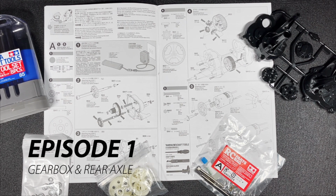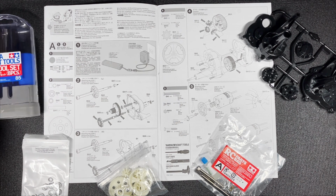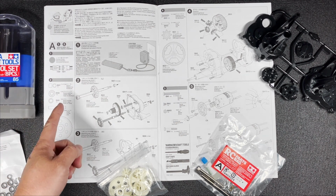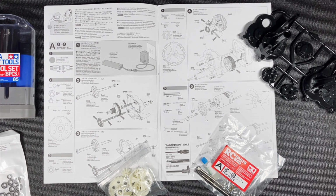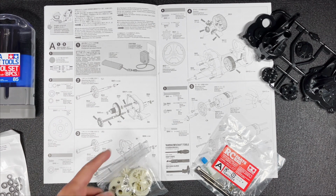Step 1 with a Tamiya RC car kit is usually to charge the battery. If you plan on building this in one sitting and you have a trickle charger, go ahead and plug it in now. Alright, and then for the rest of the build, let's take a look here. On the left hand side here, Tamiya manuals usually tell you everything you need that corresponds with the step number.